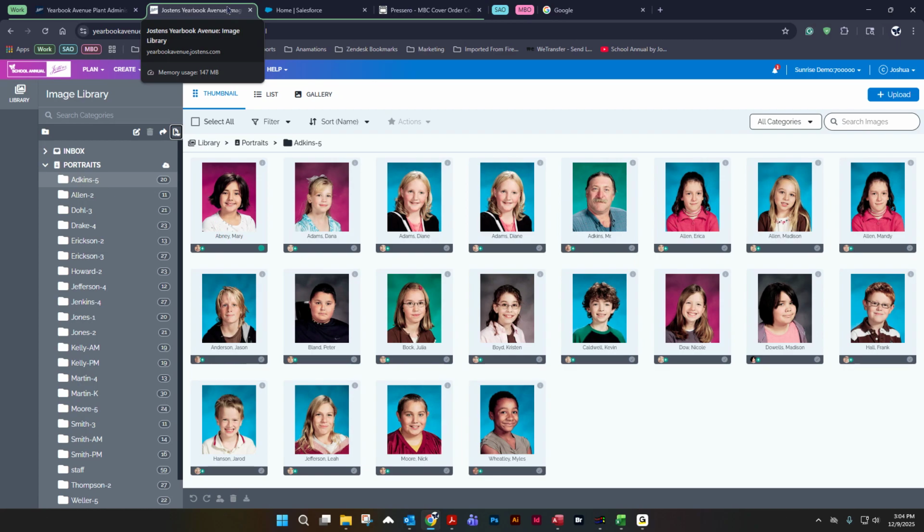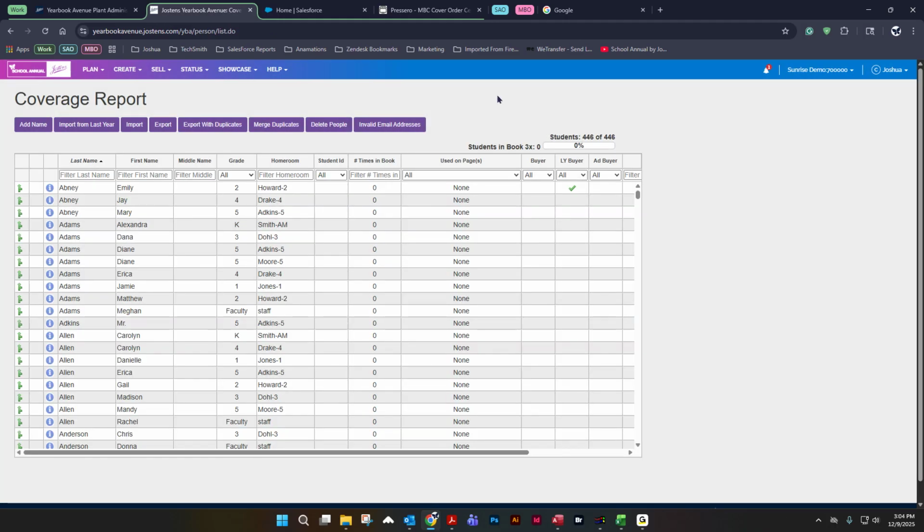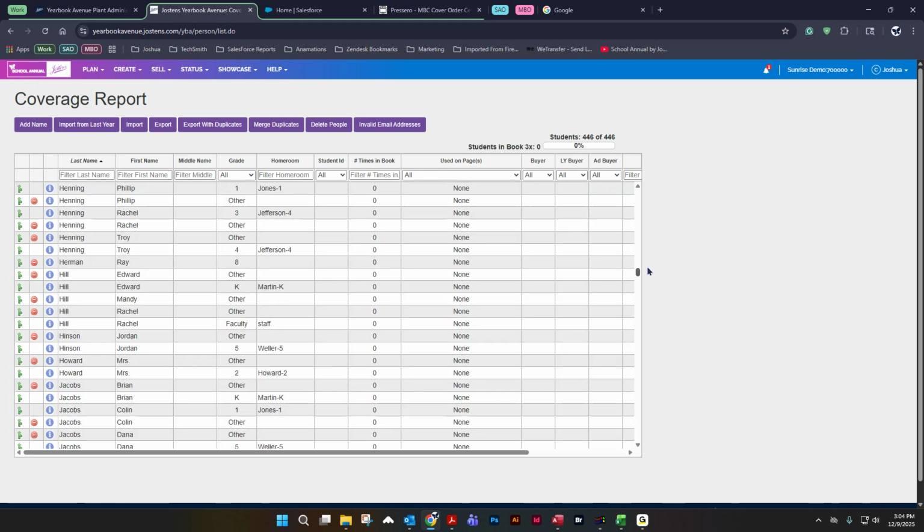So the next thing we're going to talk about is the coverage report. To get to the coverage report, all you're going to have to do is click on Create and then Coverage Report right here. So this coverage report serves multiple functions. First, it will have a list of all your students and teachers, staff, whatever, right here.